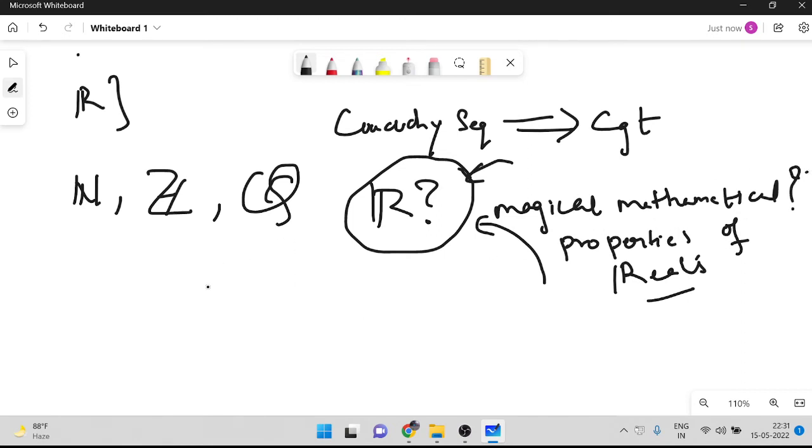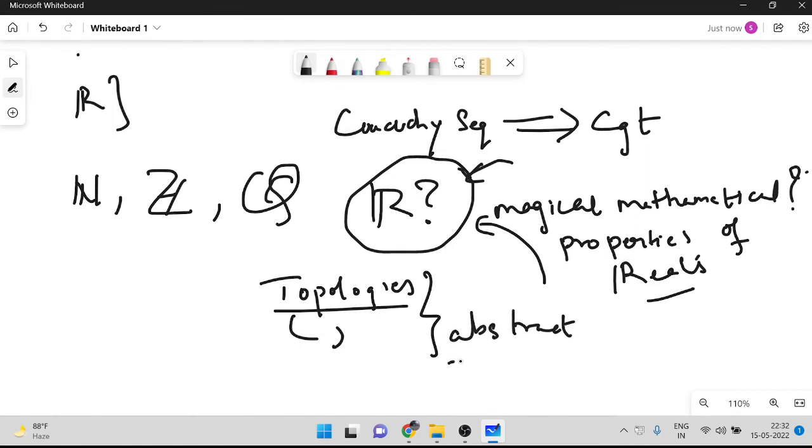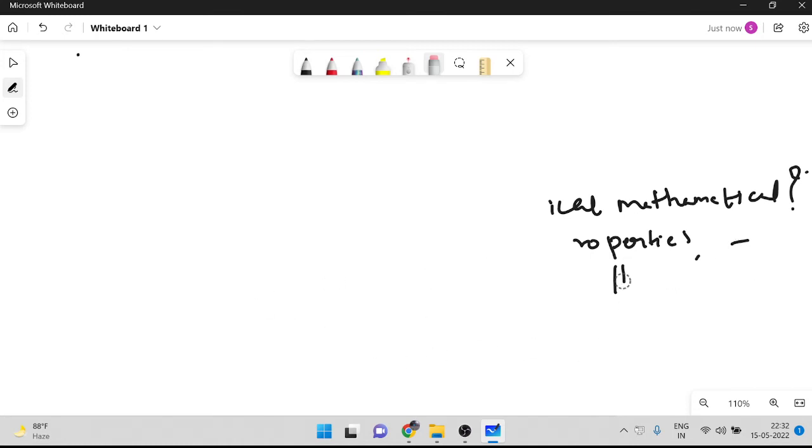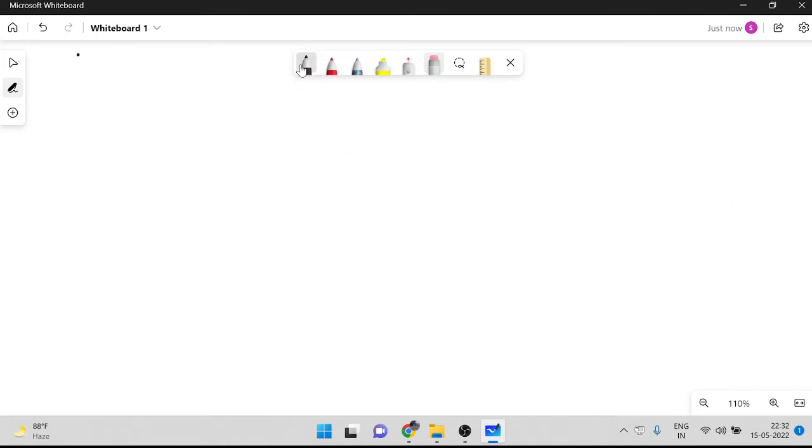Unfortunately, I have jumped ahead. We need to understand advanced mathematical concepts such as topologies and so on, because that will become more abstract, so I have skipped it. I have started directly with sequences and series, which we can visualize. But there are many abstract concepts working behind the construction of real numbers such that we get these kinds of properties. Okay, with that we have ended the discussion on sequences.